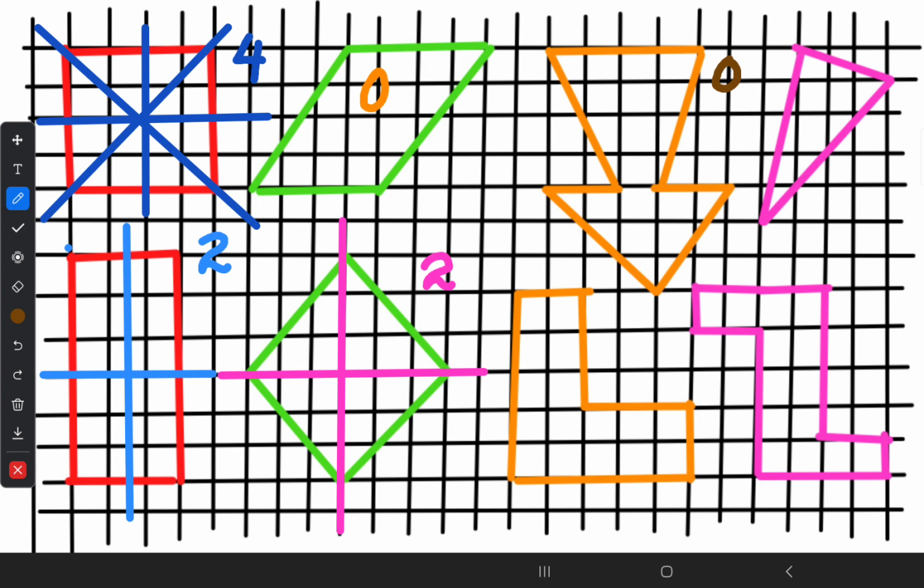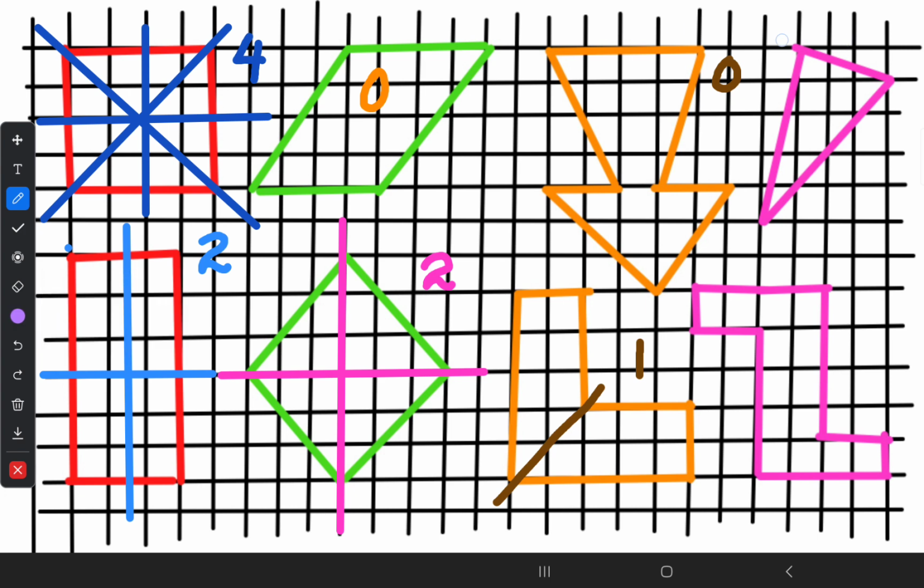And next we have a shape of kind of an L. It has a line of symmetry. We cannot draw here or here. Those are not possible. But across this, when you fold this across this, it will have a line of symmetry. Think imaginarily. When you fold across like that, it will be perfectly aligned with each other. So it has only one line of symmetry.